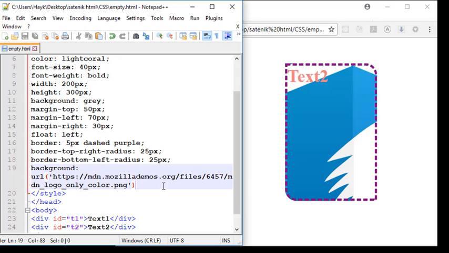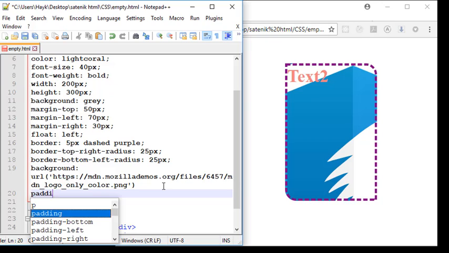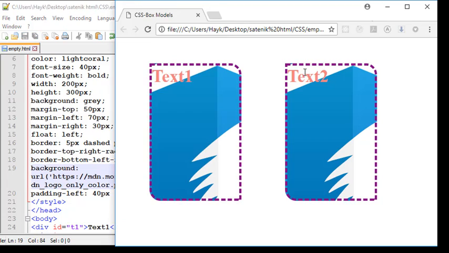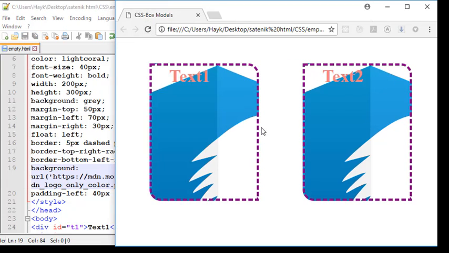So next, let's add in some padding. So type in padding and let's write left colon and let's write 40 pixels. So this means that we'll get 40 pixels added space. And so let's save, refresh. And so as you can see, we just got a padding. So this means that 40 pixels were added to our original width.